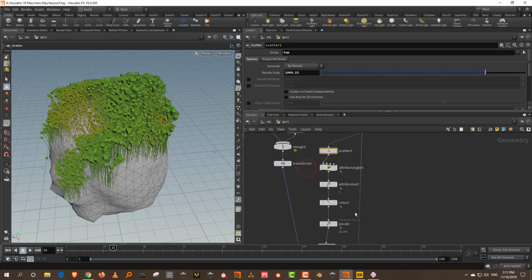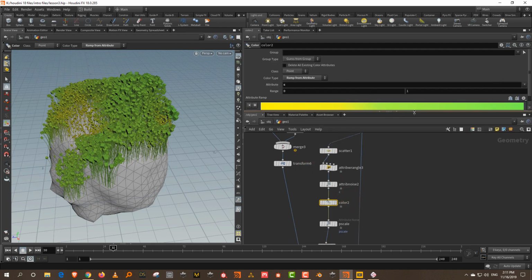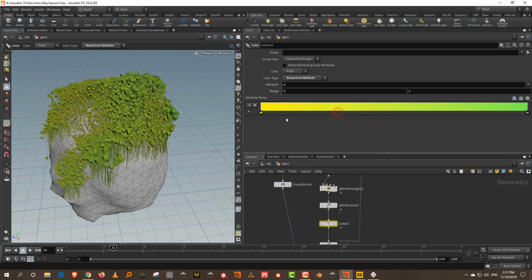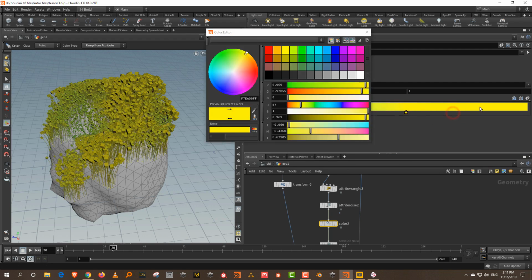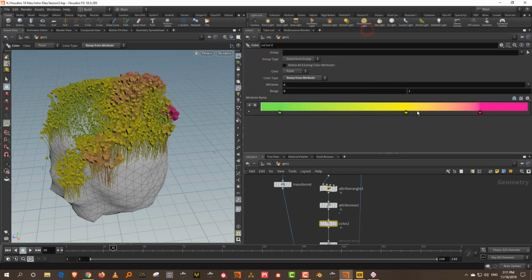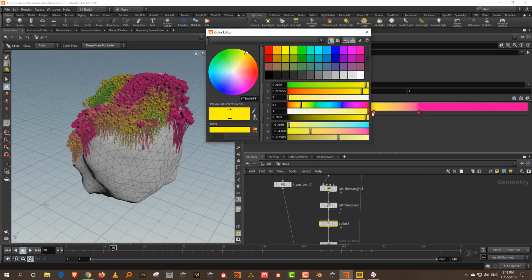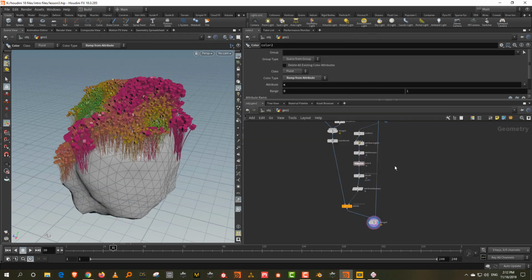Okay, let's reverse the color. So we'll flip this. Let's make this here and yeah. So the smaller ones are green and maybe these are yellow and then it turns red. Yeah, I think that looks nice. Yeah, see, there you go. That looks good. Yeah, so that's basically it.